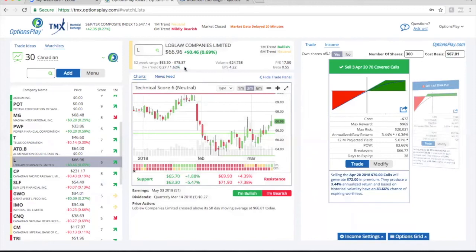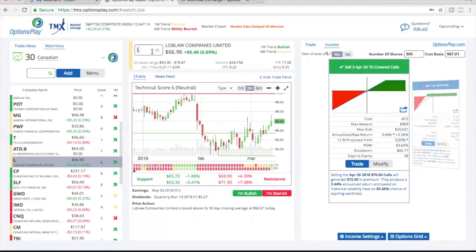So I'm earning 1.62% if I own the stock. By adding a covered call, I'm adding an additional 3.44% on top of that, which brings my total 12-month yield to about 5%. So I'm increasing my yield from about 1.6% to about 5%. That's why typically this is one of the most popular strategies, especially amongst beginners, because this is a strategy that you could immediately do on the stocks that you own in your account.